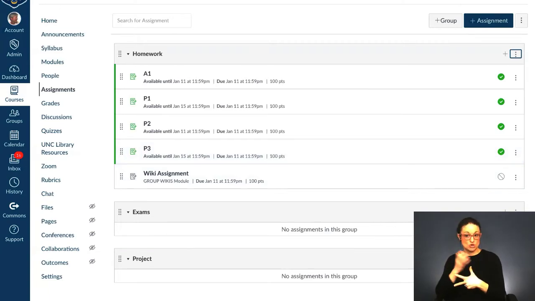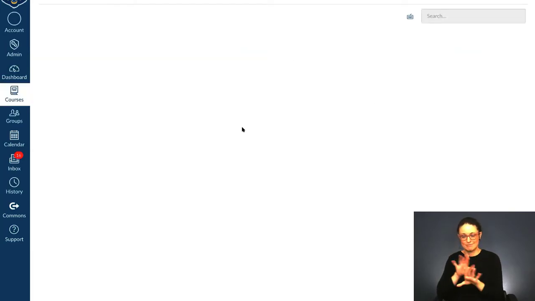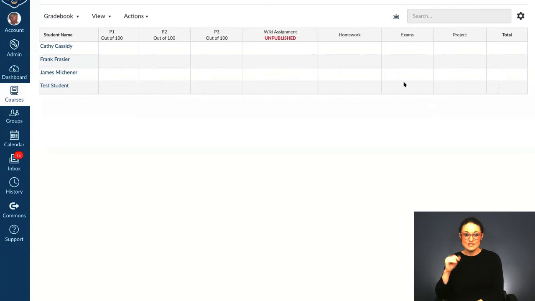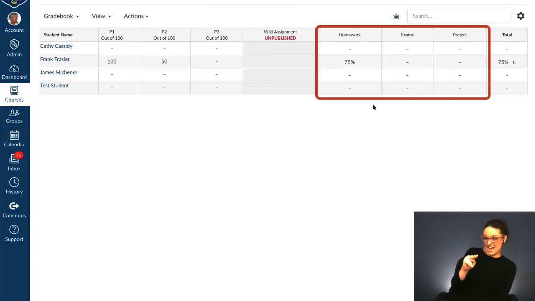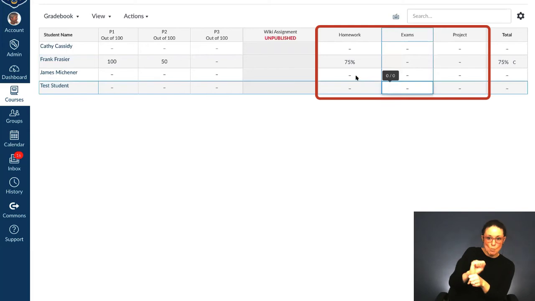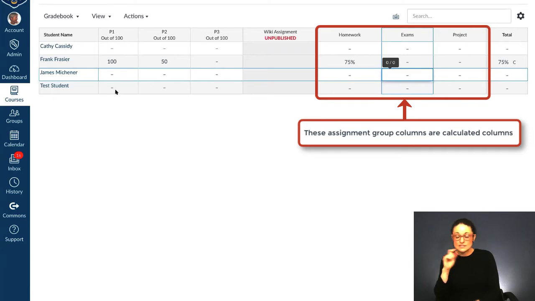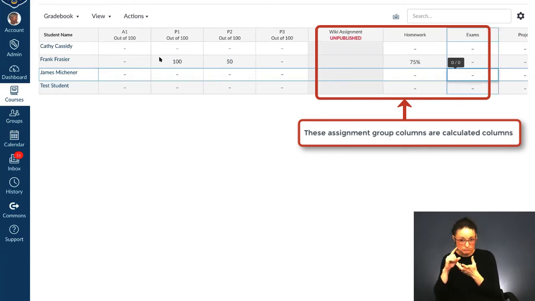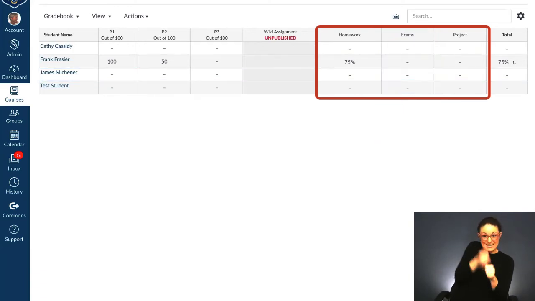All right, so let's go look at the gradebook. I've got the Zoom menu in my way here a little bit, so excuse my hesitation. Now I look at the gradebook after adding those 2 groups, and you'll see that I now have 3 groups. So now you can see clearly this column that was called assignments is now called homework. I can't add anything in here. This is all going to be based on what happens with the assignments within each of these groups. Okay, so let's go back.